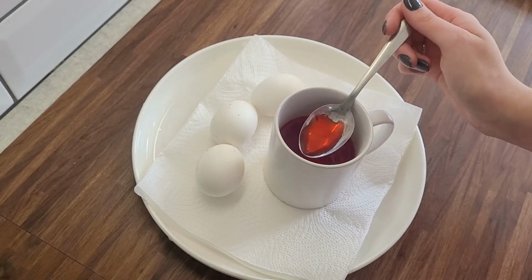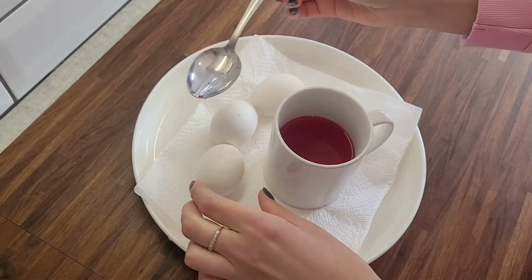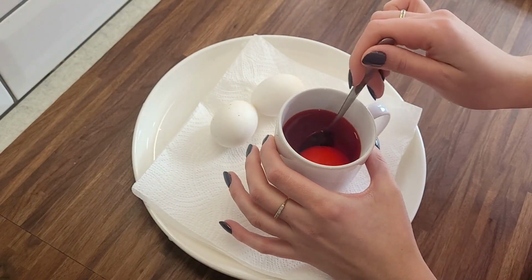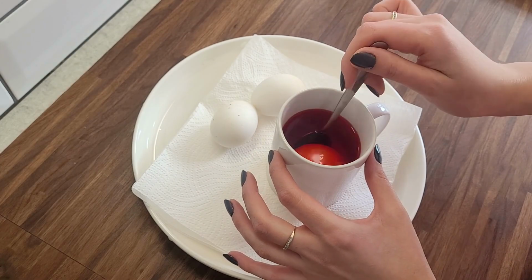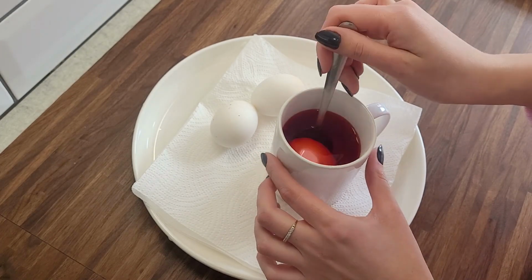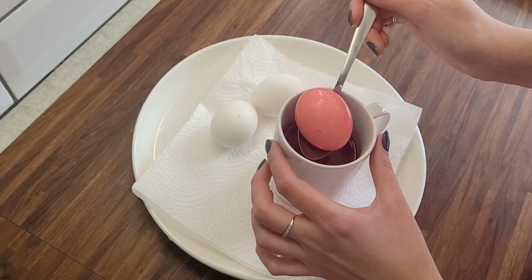Now it's time to decorate some eggs for my new tray. I've got this red egg dye ready and 3 boiled white eggs. I really want to achieve more of a pink color than red, so I'm only dipping my eggs for a few seconds in this dye.